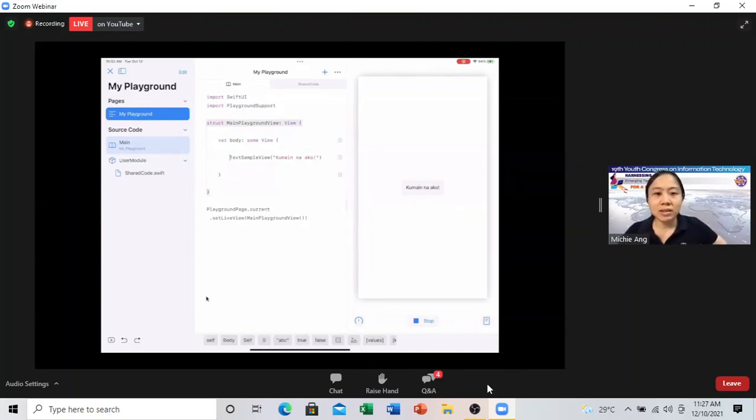So yeah, so meaning naka-create na tayo ng view, right? Ayan. Tapos ulitin ko lang ulit. So meaning we can easily reuse the code now, right? And with less error.